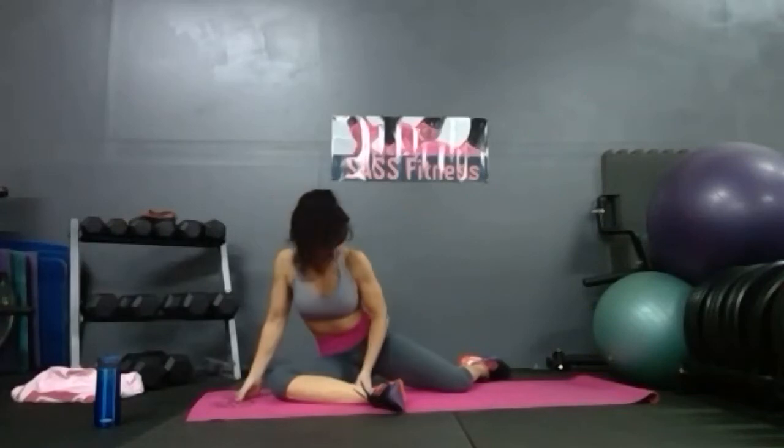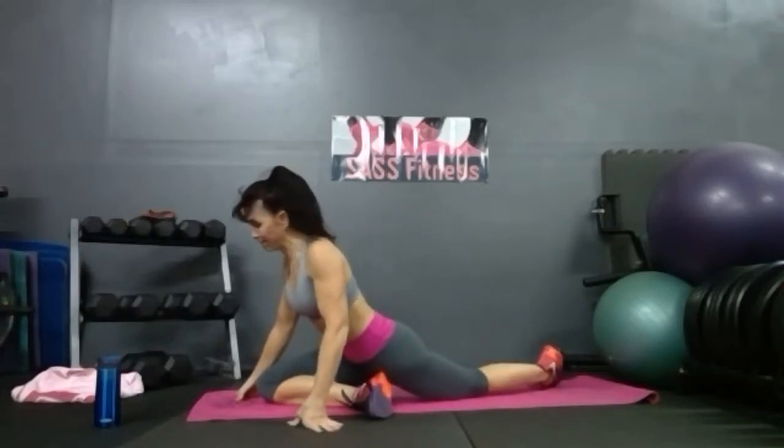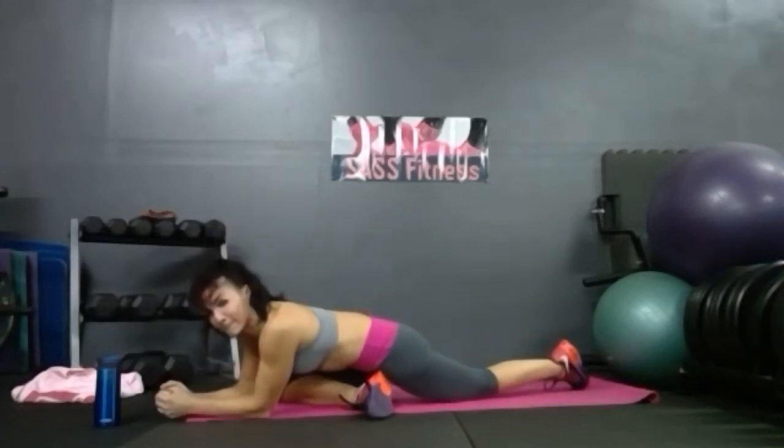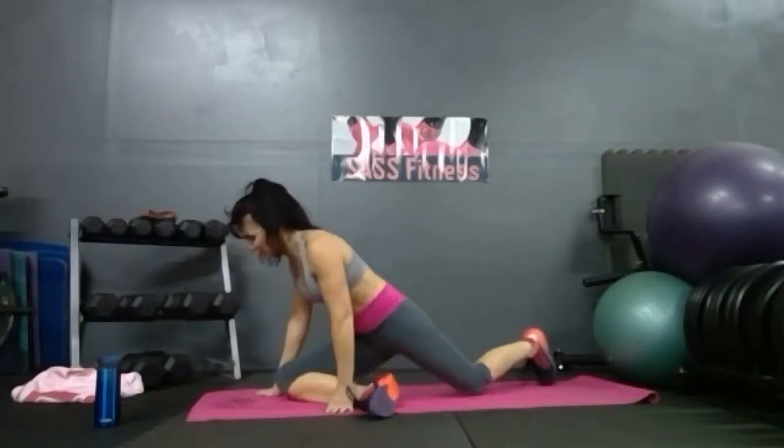Put your right butt cheek on the ground. With your left hand, move that foot forward. And then hip bone on top. Stretching that butt. I'm gonna turn face you. And I'm gonna go back to mirroring you.